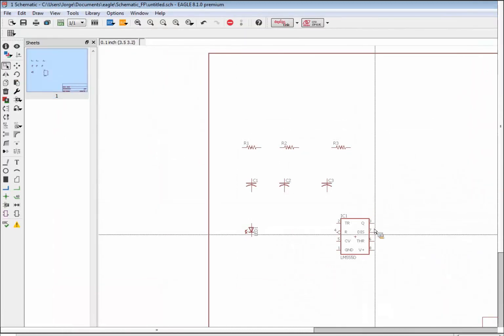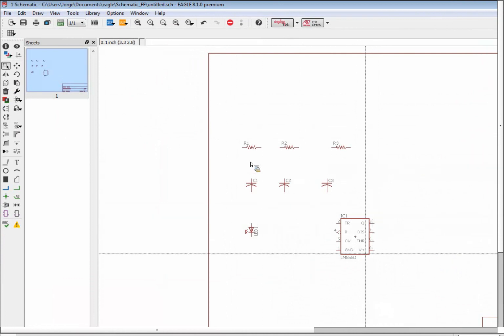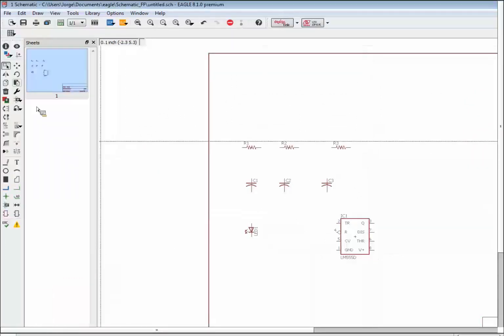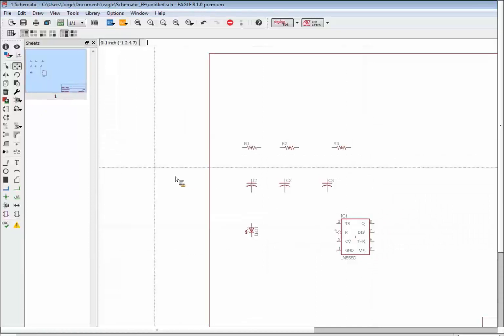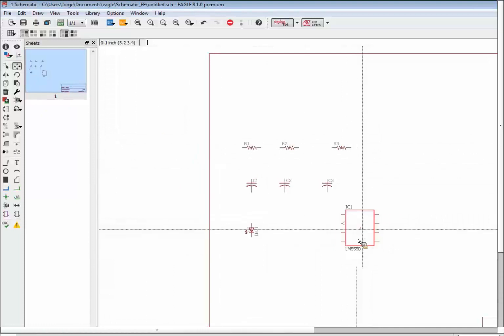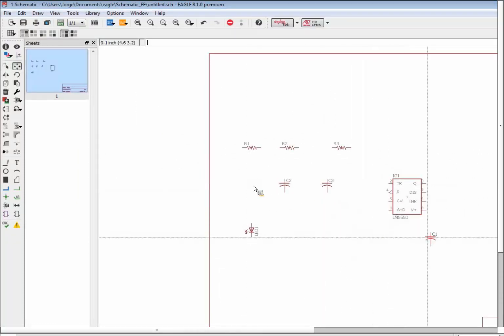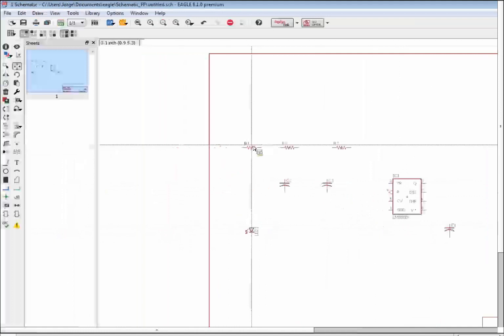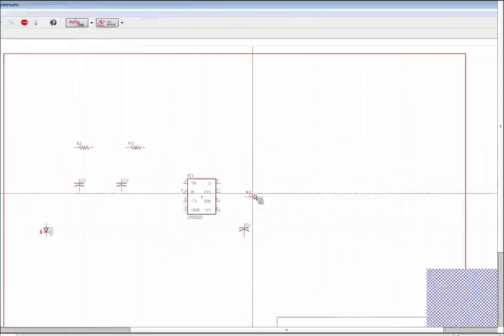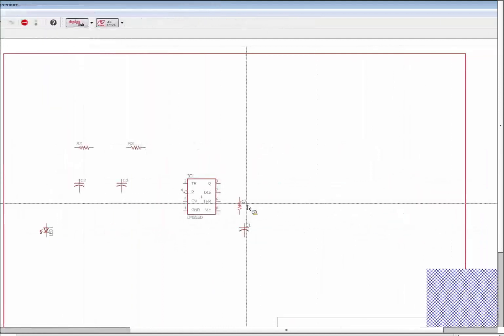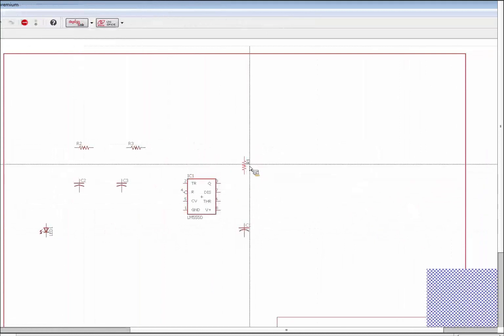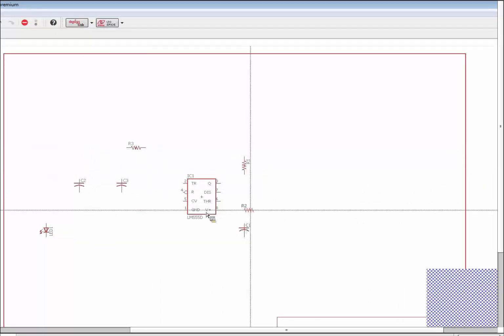So I'm going to go ahead and move some of this stuff around, and I'm going to use the modal way, which I find more comfortable if I'm going to do a bunch of single moves. So I've activated the move command. It's going to stay active as long as I'm moving things around. And I find that for single operations, the modal mode is a lot easier and a lot quicker, even if it takes a little bit of getting used to.